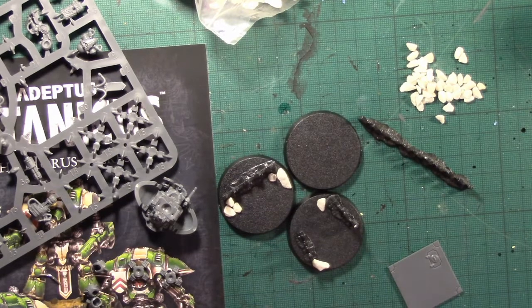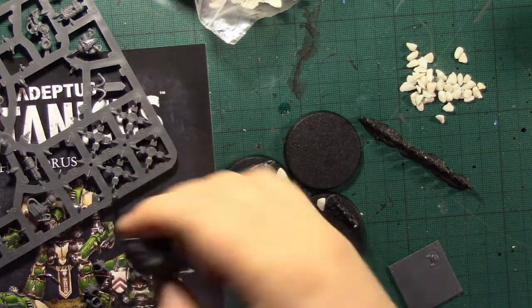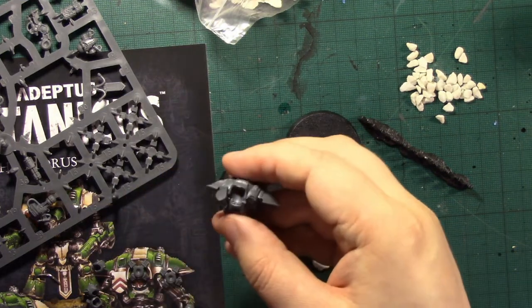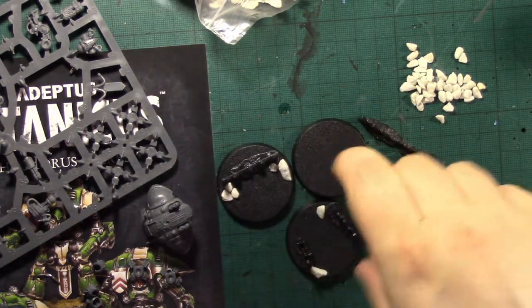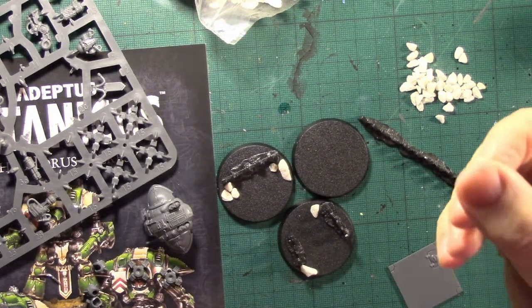So today I'm going to be working on my Imperial Knights from Adeptus Titanicus. I've started putting one sprue of them together. I am going to do a separate video for building the Knights, but now I'm looking at the bases. With Titanicus, basing seems something that you want to spend a bit of time on.